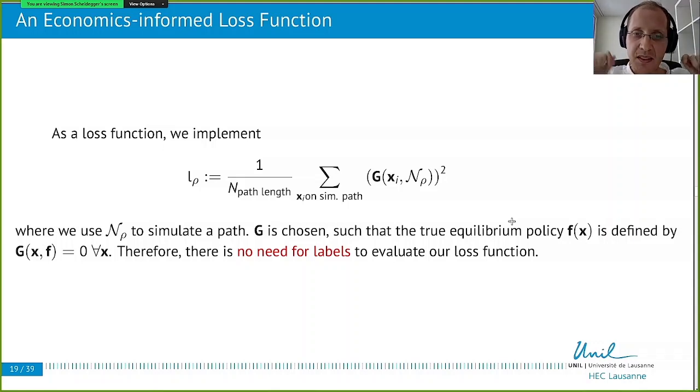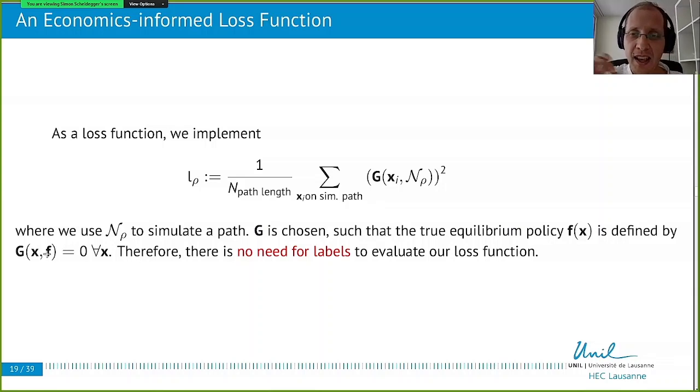So I simulate my model. I take a guess of my policies. I simulate my model forward, say for 10,000 steps. This gives me training data. This comes at essentially zero computational cost, because I just need to interpolate on a neural net.